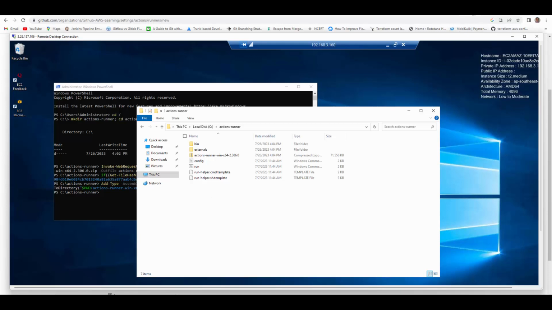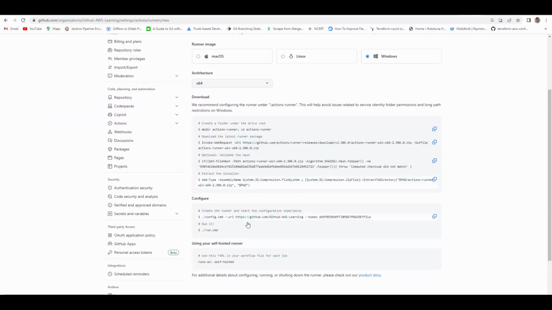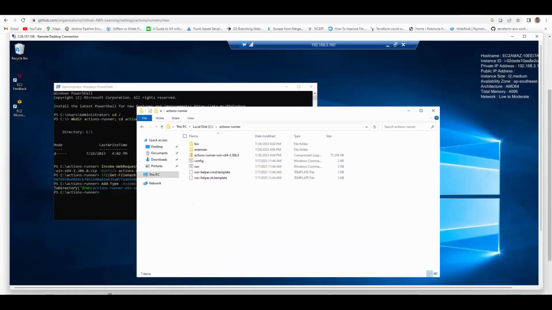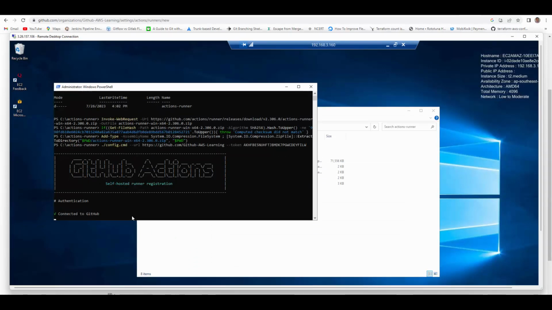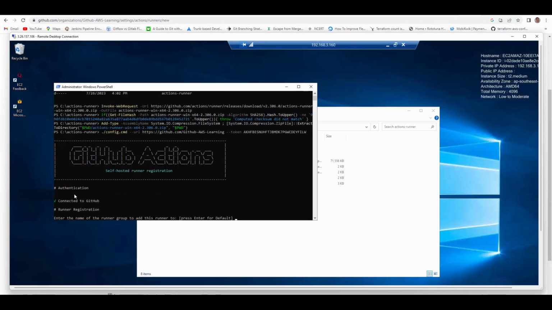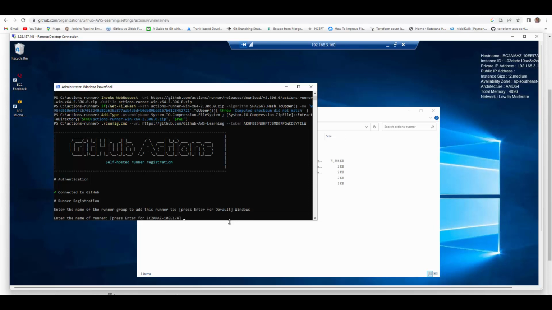Now we'll see how to configure and start this runner. So next is to configure. The first step is to start the runner configuration, and it will ask you for things which you'll provide. So it's authenticating with GitHub now, and you can see it was able to reach GitHub through the NAT Gateway, and now it is asking for the runner group. If yours is not an enterprise GitHub account, then you have to press enter to get the default group. But I have created a Windows group, so I will enter that.